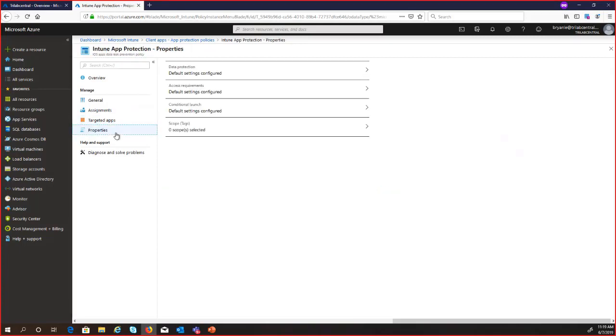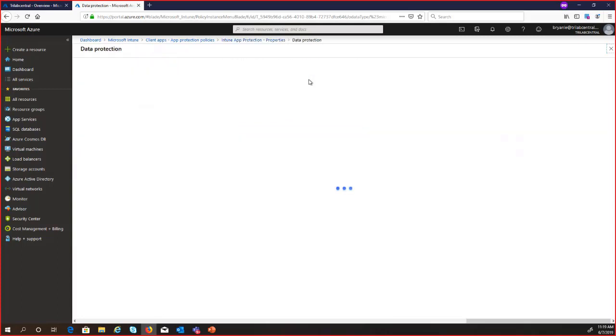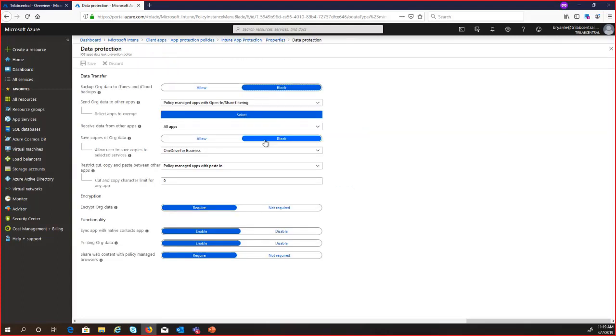And then finally, you need to decide on the properties that you want to enforce. So we break these up into three types of enforcement policies. One is data protection, the other is access requirements, and then conditional launching. So data protection is all about what we showed you in terms of data movement.